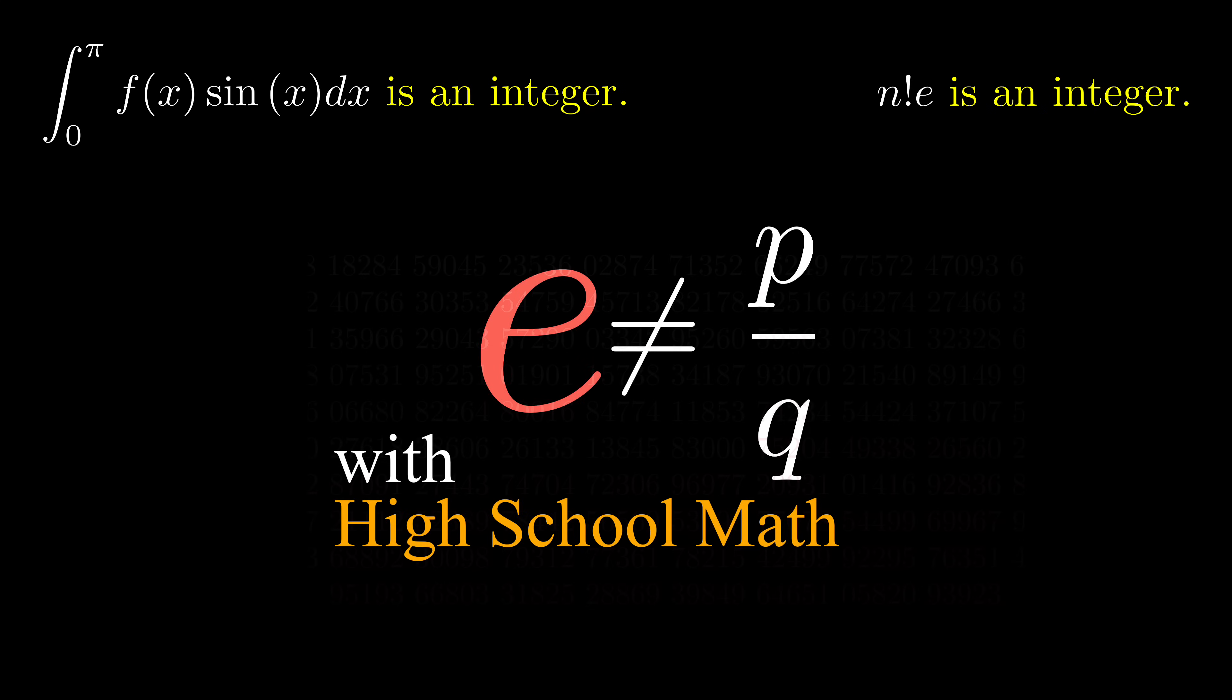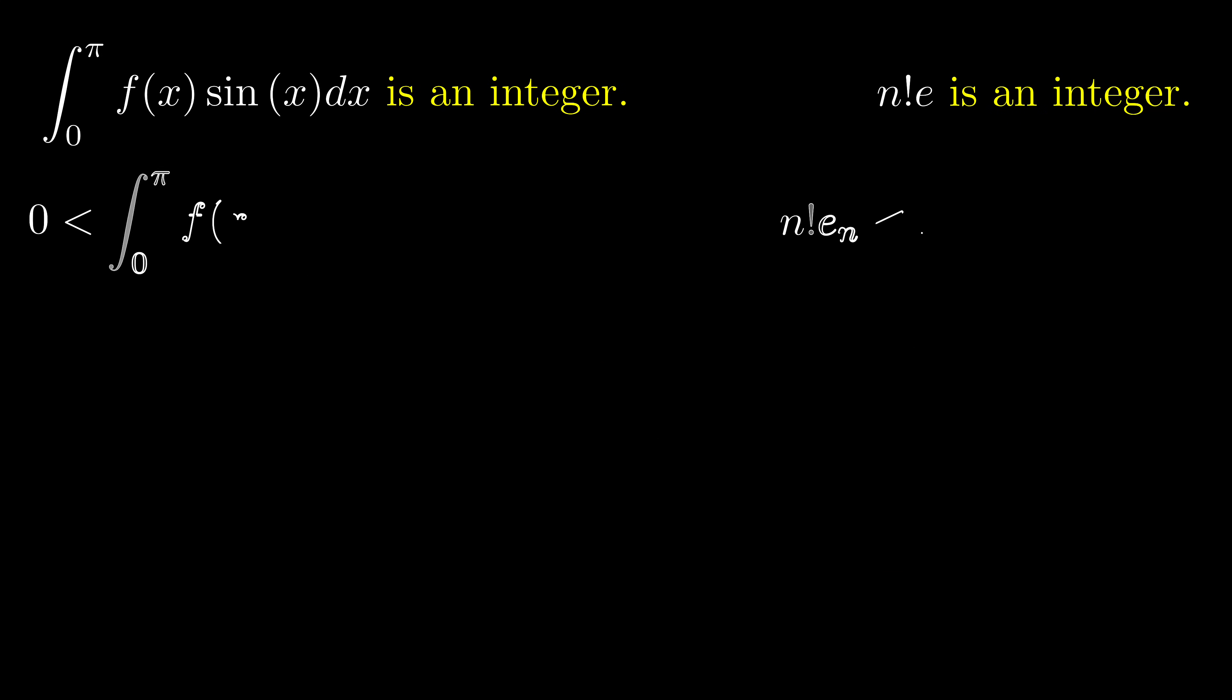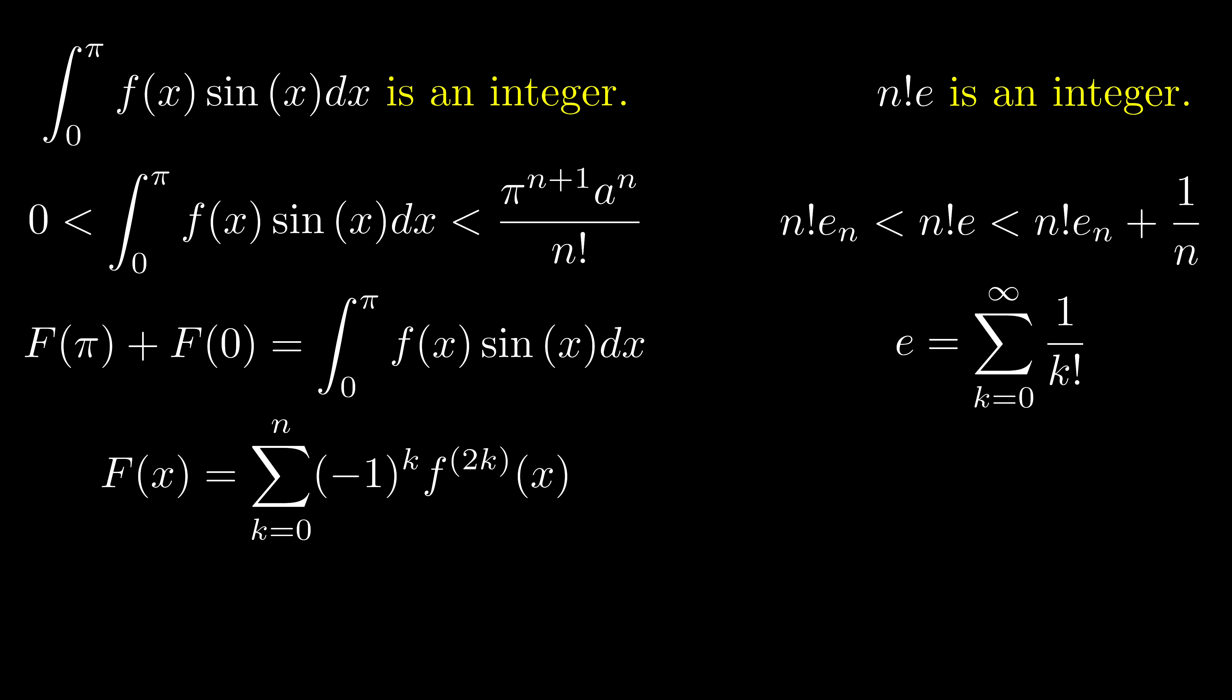Let's reflect on this proof. It is very similar to the proof of e's irrationality. They follow the same logic that there cannot be another integer between one integer and that integer plus a small fraction. You can watch that video here. It's only about one minute. We can squeeze that small fraction arbitrarily small by increasing n. But the reason why pi's proof is much more difficult is that it's not easy to find that integer in between. Therefore, we need the big F(x) and the fundamental theorem of calculus. And from big F(x), we can construct this small f(x).